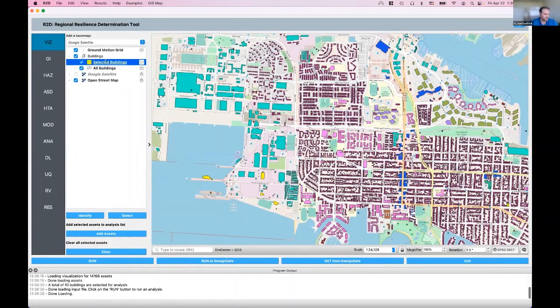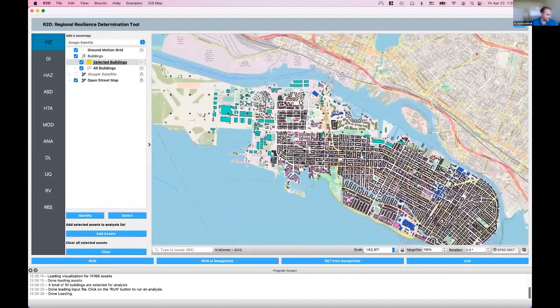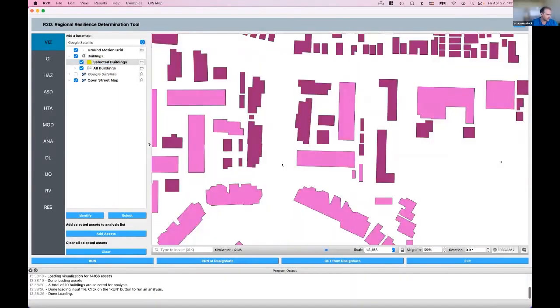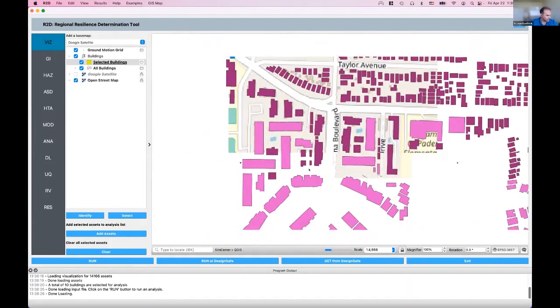So the selected buildings layer has only the buildings that are going forward into the analysis. So if I want to run this on my personal computer, I don't want 14,000 buildings, which is how many there are in this example, running overnight. Maybe I just want a small subset, so I can select that small subset. I'll provide an example right now.